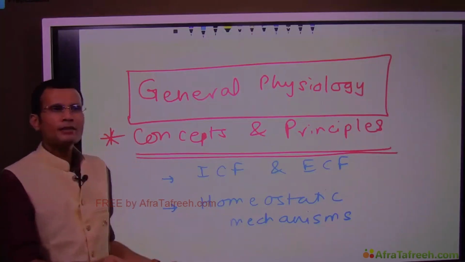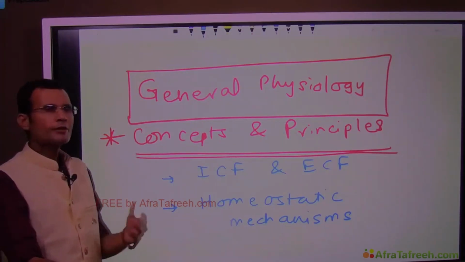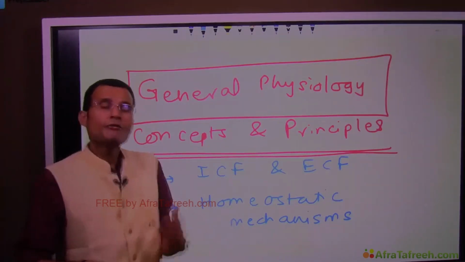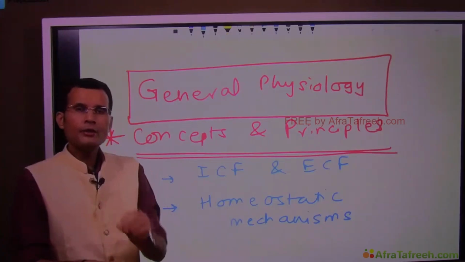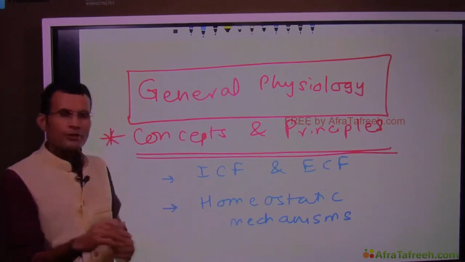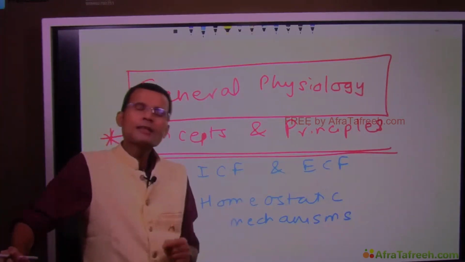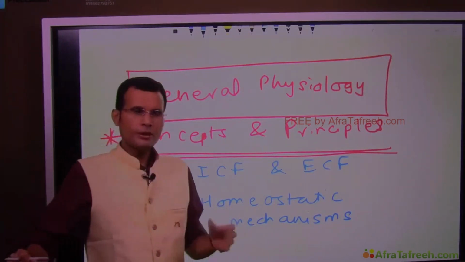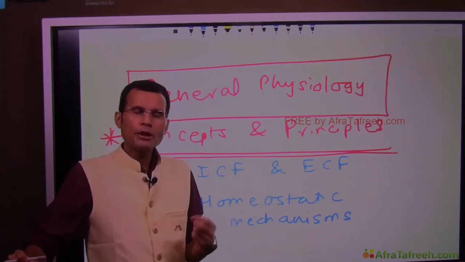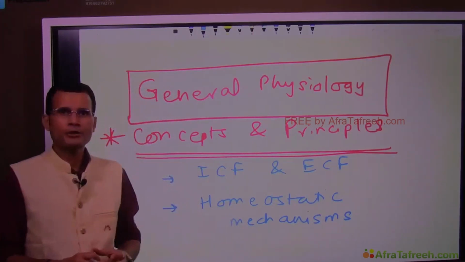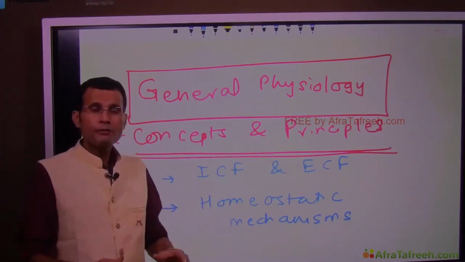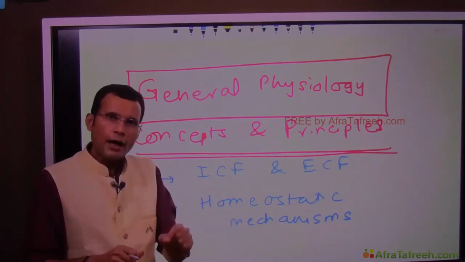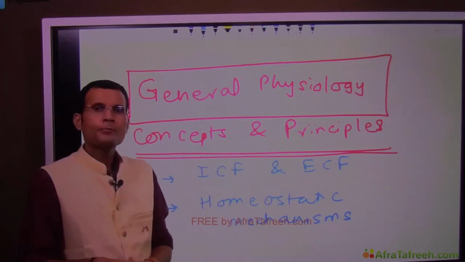What questions have been asked in the recent past related to this? For example, a question like: which of the following is the most efficient homeostatic regulatory mechanism in the body? The options given are baroreceptor mechanism in blood pressure regulation, temperature regulation by hypothalamus, pH regulation in the body, and kidney body fluids mechanism in the regulation of blood pressure. The most efficient mechanism, of course, is the kidney body fluids mechanism. Why? We will see that in the discussion.